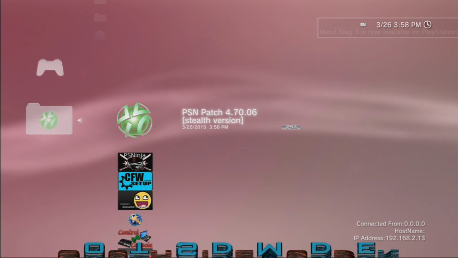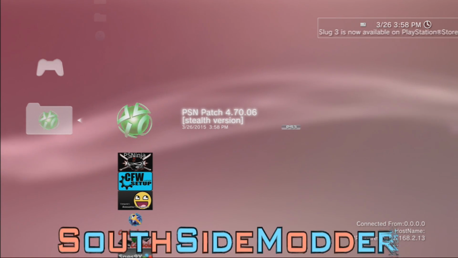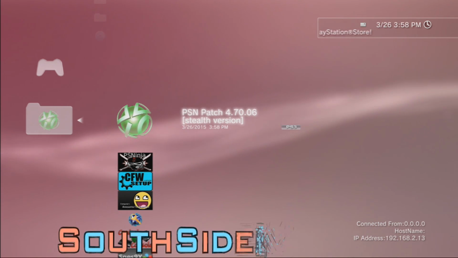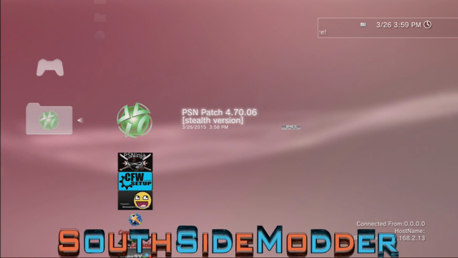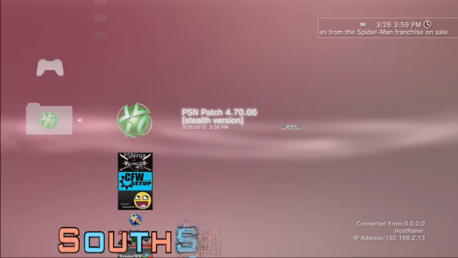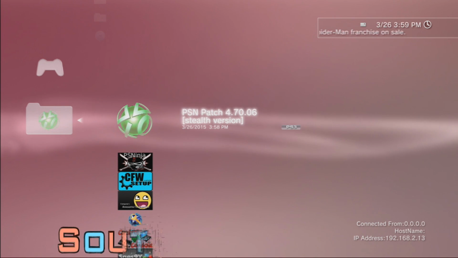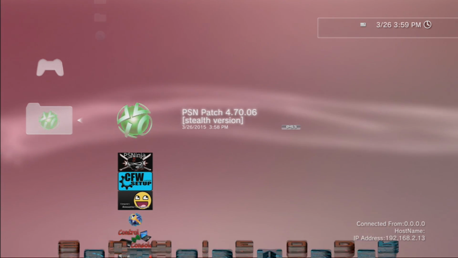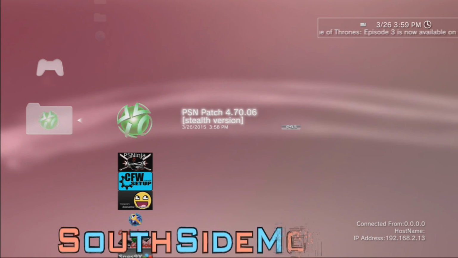PSN Patch masks the CFW, which simulates an official firmware version and deletes all traces of homebrew, which is unlicensed PS3 software being used on your console. You can find this information in the folder in the TUT folder, like the frequently asked questions of PSN Patch and the README in the PSN Ninja folder. That's where I got this information from.